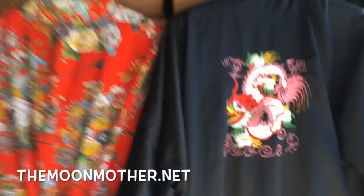I like the embroidery of the dragon, but this one is really old, and can you see the yucca on the sleeve here? Plus, I don't like that sleeve, but it's reversible. So when I wore this down to the cliff the other night, I wore it with the red, and I got a few comments from the dog walkers.